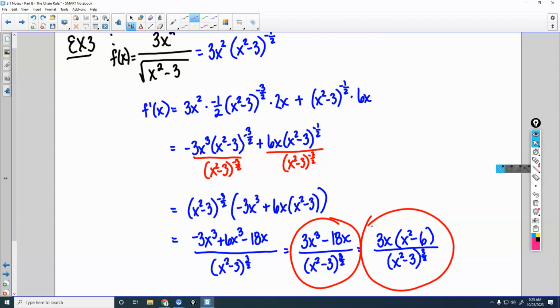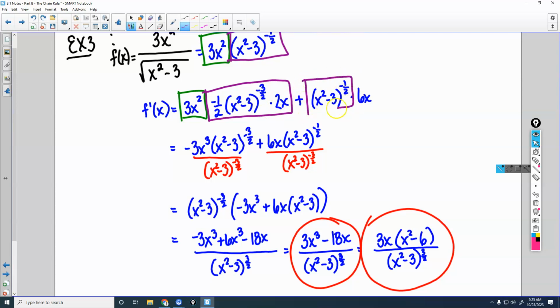Now, if you're not even getting to here, make sure what you've got here, because this was your first function. Use purple for that. This is the second function. So right here you've got your f times, here's where the big work is, g prime. You have to use a chain rule for that. So you got negative 1/2 x squared minus 3 to the negative 3/2. Then you got to multiply by the derivative of the inside, which is the 2x. Then you just write this down without doing anything to it and multiply by the derivative of the first.